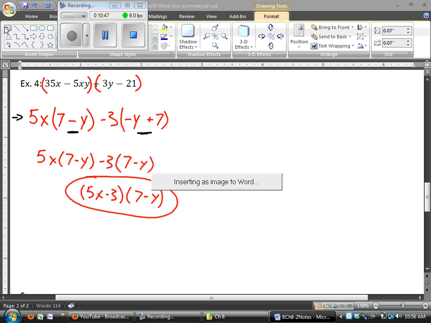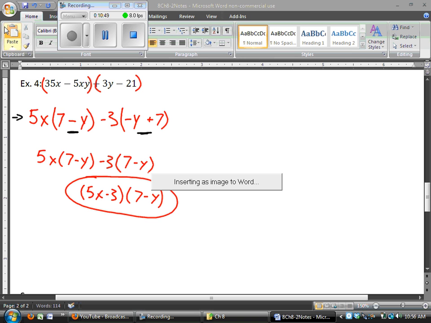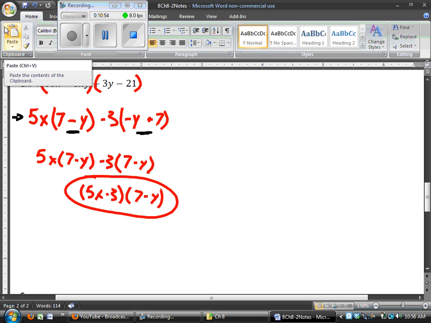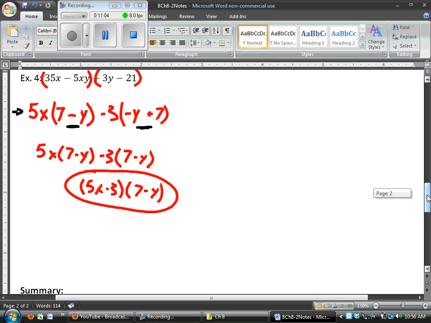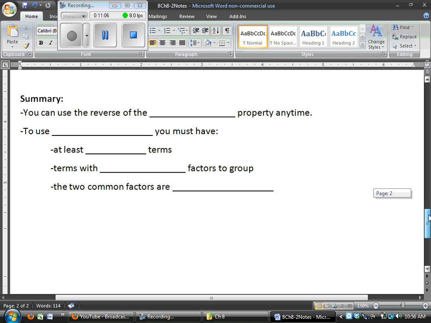Whew. Lot to get through. So it's very, very important that those parentheses match up. If they don't, you have got to go back and check. So do the first set of grouping. Try to make the second set look like the first set. That's the key. Okay? So, quick summary here of what we've done in this section.